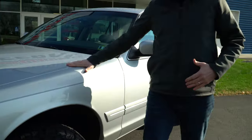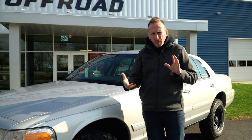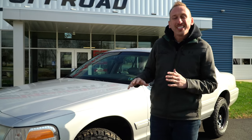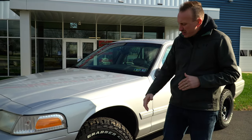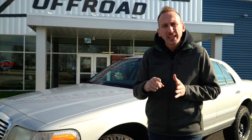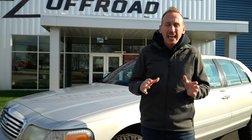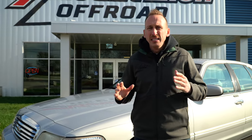So Mike, the new owner, knows about it. We're going to address it here in a few weeks in the shop. One thing that's a little bit dangerous are the steering stops. The steering stop is in the front here, and with the new angle and the lift that's there, it actually presses on the caliper at full lock and keeps the caliper kind of wedged open. So we trimmed those down, and we're going to fabricate something a little different there.